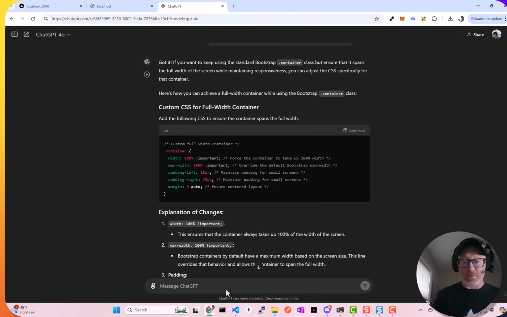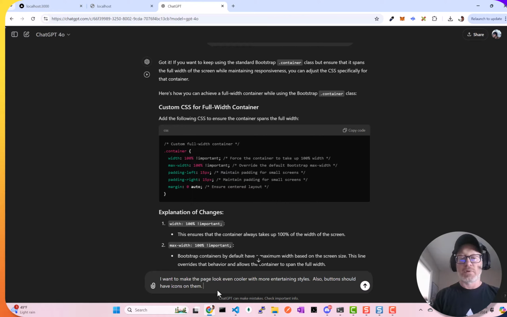Now what we want to do is add some other coolness. So I want to make the page look even cooler with more entertaining styles. Also, buttons should have icons on them.